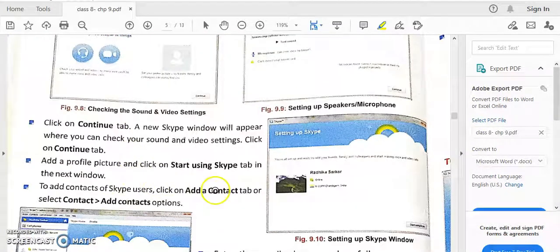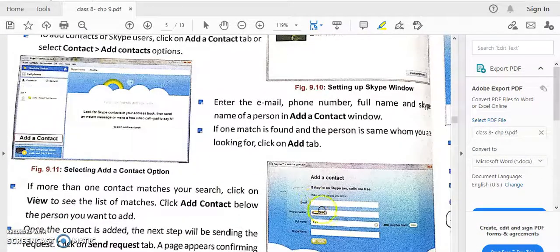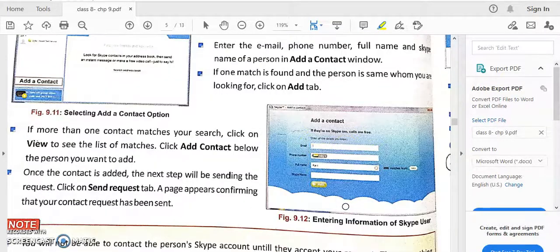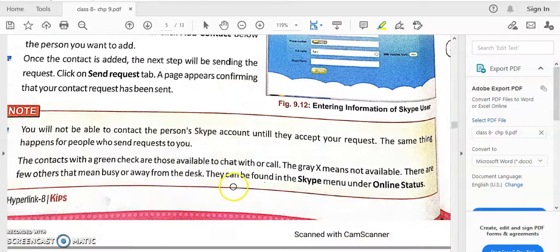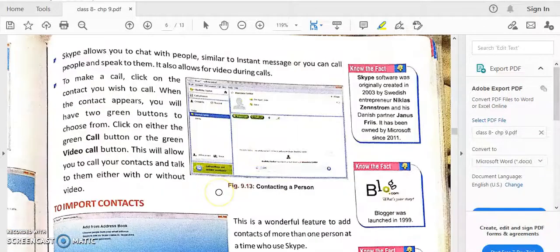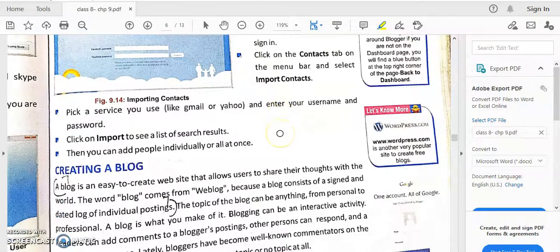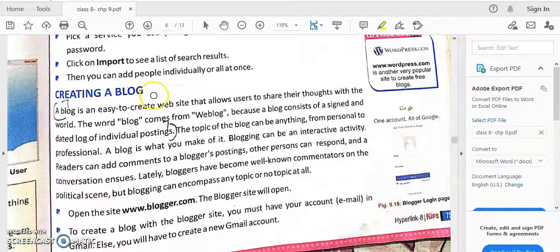Then we can even add contacts in it. Once your account is created, you can add contacts to it. So every time you're not dialing; you just need to give the person's name, then you will be able to get them. This is the prompt: you have to give these many details over here and click add, and it will be added. This is how it appears when you click. It will show call or video. You can do it even from the phone, but the one shown right now is from the laptop or a system.